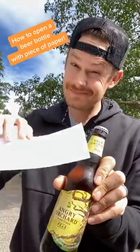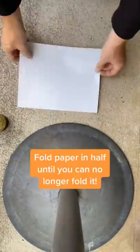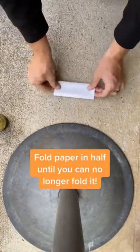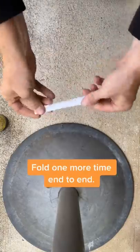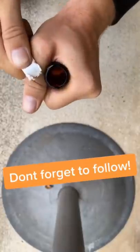I'm going to bet you a follow that I can open this bottle of beer with this piece of paper. Grab your beer and then grab a piece of paper. You want to fold it in half, and then you're going to continue folding it until you can no longer fold the piece of paper. Then you're going to fold it in half at the end, anchor it under your lid, pop it off, and boom, now you owe me a follow. Does that actually work? Let's find out.